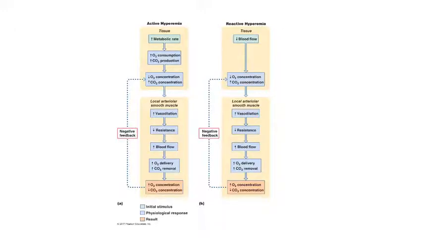And this chart is from your book, you can follow it through. But the key is when the blood flow goes down, we get all these things and we get the vasodilation. Here, with active hyperemia, it's all about metabolic rate causing vasodilation. So in both cases, we get vasodilation. Both cases, we get an increase in blood flow. It's the cause that is different, okay? That's the thing.